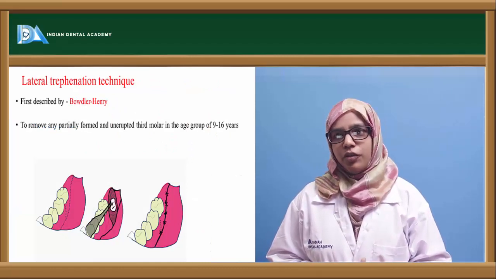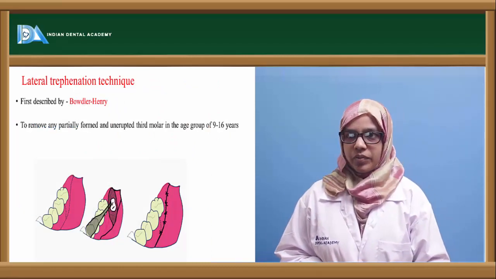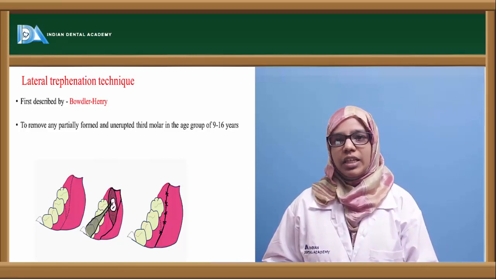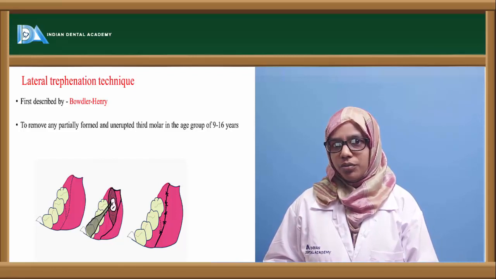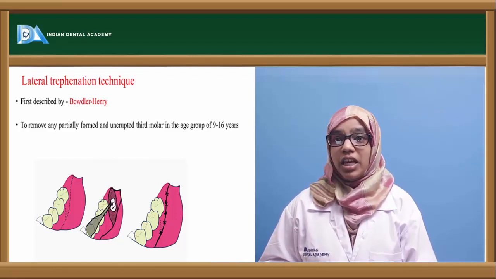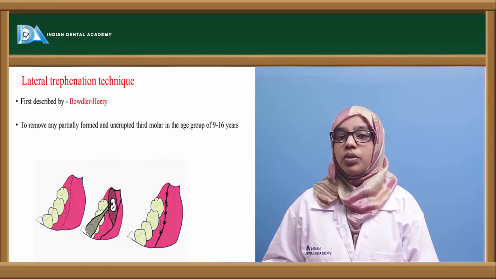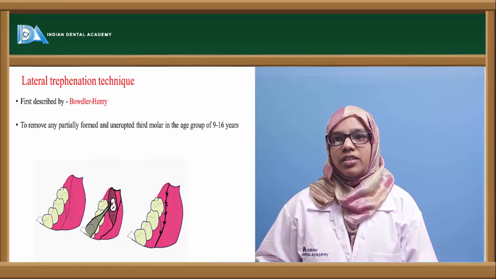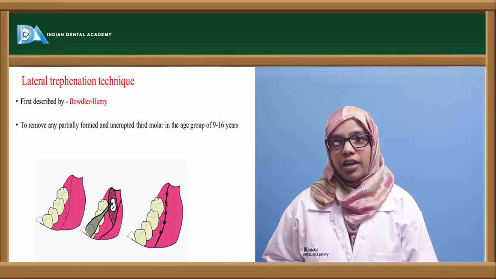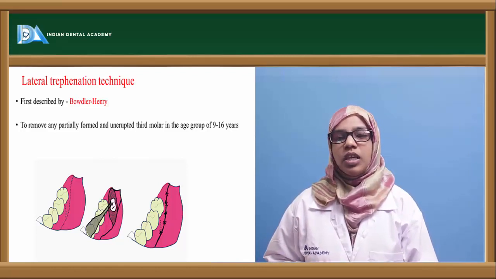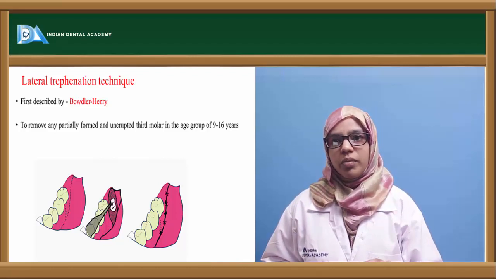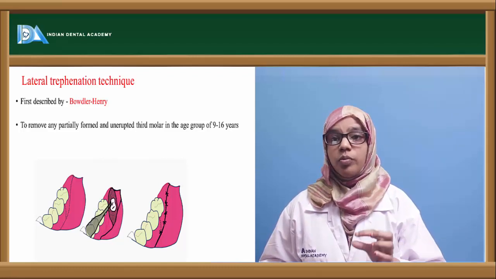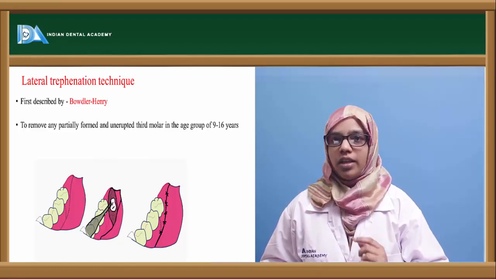The next technique that could be used is the lateral trephining technique. This technique was described by Henry. Now this is basically used to remove a deeply impacted tooth when the child is young, at about the age of 9 to 16 years, wherein the bone is more elastic. So herein, what you will do is you will give a lazy S incision starting from the retromolar area towards the buccal vestibule, keeping a cuff of mucosa of around 5 mm attached, that is attached gingiva. You are saving the mucosa, and this will prevent a periodontal pocket distal to the second molar.